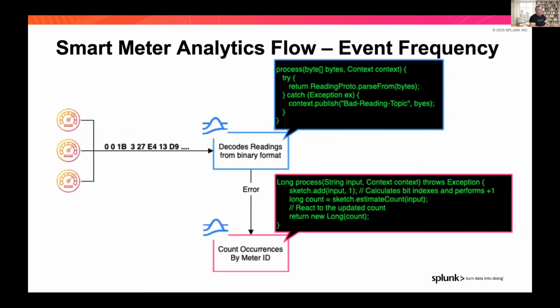So let's walk through how it would be done, function by function, again using a bit of pseudocode. The data comes in as a binary format. You just have a decoder right there that processes it. It takes the protobuf, parsing that data from the expected type. And if there are any errors from that, then you publish it to the bad reading topic, right? There you'd have a function waiting to see, hey, it comes in. So you have your sketch, you do the count-min sketch, you add it to that, you create the estimate of that one. And if it's above a certain value, you can say, hey, these are my top occurrences by meter ID.